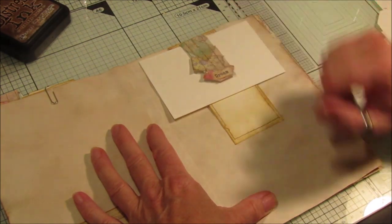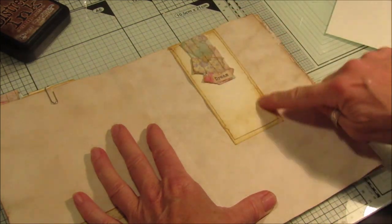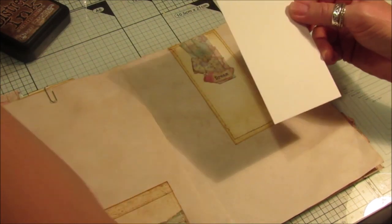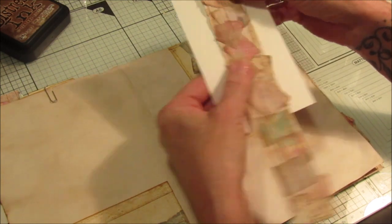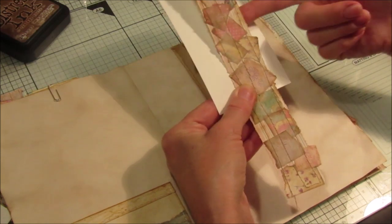So you've got a little tuck on there, and I just popped 'dream' on it. All I did was make this first — it's just a piece of card like that, and then I just added a piece of the snippet to it like that. You could also add it so it goes all the way to the bottom like that, and have two tucks.